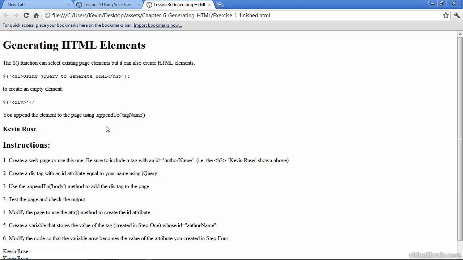In order to do that, you append the element with a variety of techniques, but we're going to look at two methods, the append and the appendTo methods. In the appendTo method, you pass in a tag name, and then it will create the element and append that new element to whatever tag name you passed here.